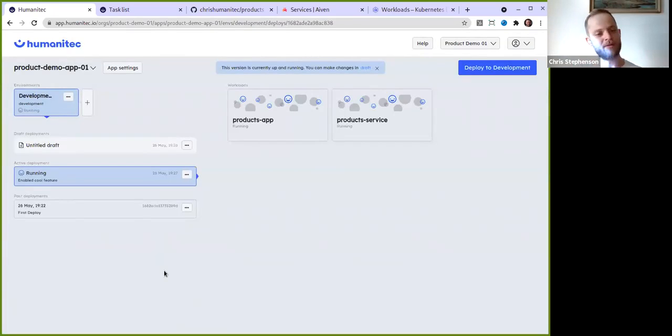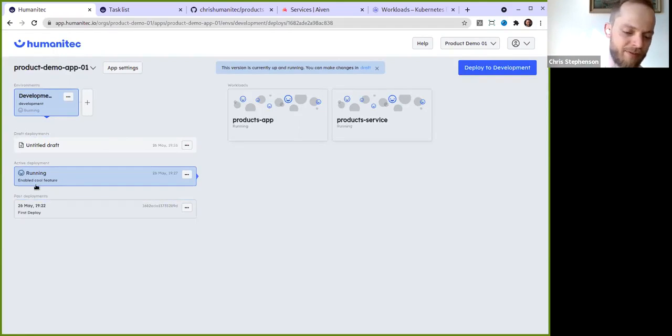So at the moment, we've been doing everything in one environment. We've had our development environment, but let's say we wanted to collaborate on a feature. So let's say I was working with a front-end engineer, and we want to create a copy of what we currently have in our shared development environment, but we're going to break stuff, so we want it isolated from everyone else so we don't disrupt the rest of our team. In Humanitec, that's very easy to do. I can go and clone a deployment to another environment.